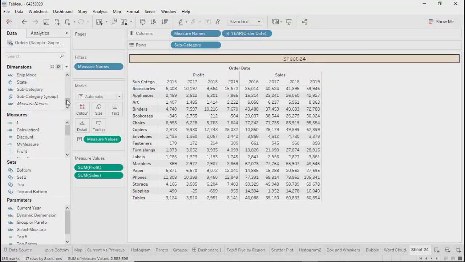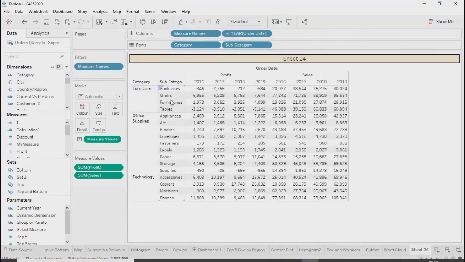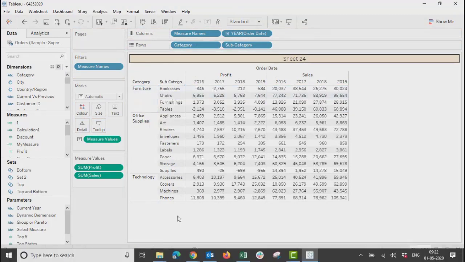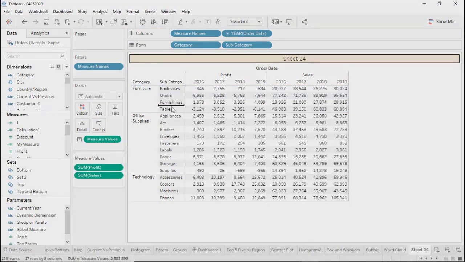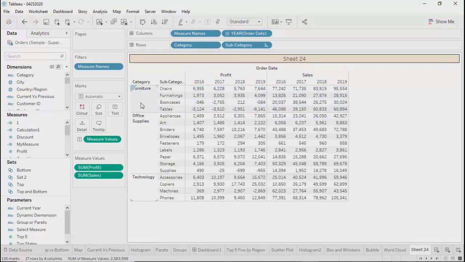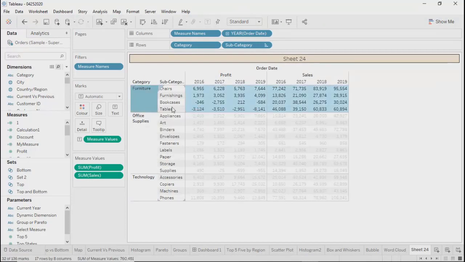But as soon as I drag some other dimension, for example like this, I've got two levels now. First one is category, second one is subcategory. So I can get the total of these subcategories at this particular category level, right? Then it will make sense. If somebody asks, what is the total for furniture? I need to tell the sum of all these four categories. And that is what we will get using subtotal.